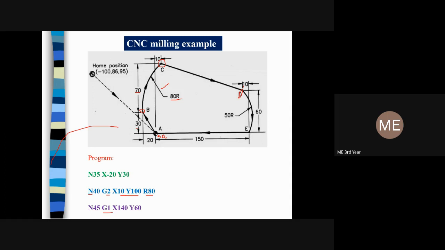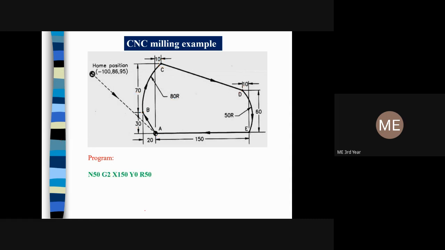Now I have to mention the coordinate point of D. What is the coordinate point of D? From the 0 0, it is 150 minus 10, because it is somewhere behind the 150. And how much behind? 10 millimeters behind. So 150 minus 10 is the 140 x coordinate, and the distance is 60. That's why you have to mention Y60.